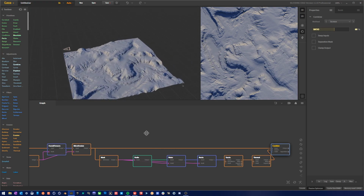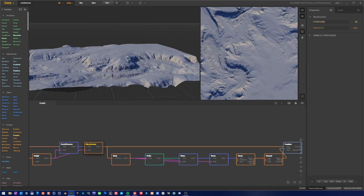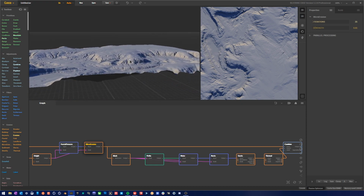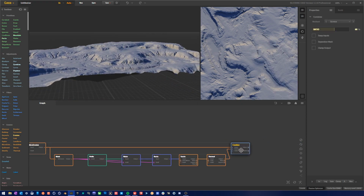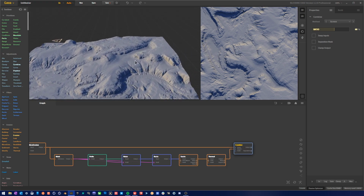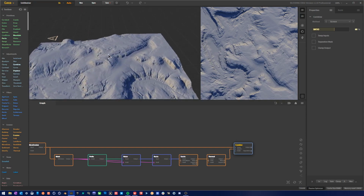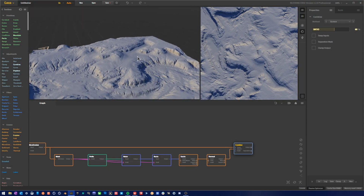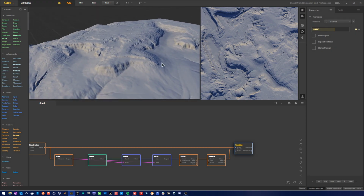Alrighty, so what we started with was this, which doesn't look too bad for just playing around. And then this is what we're kind of ending with, is this. We've added some detail to the top area that was flat, which is what we kind of want. We don't want flat, detailless areas. They're just not as interesting. So we've added some more interesting details in.